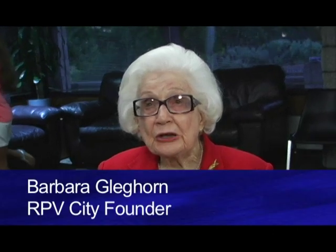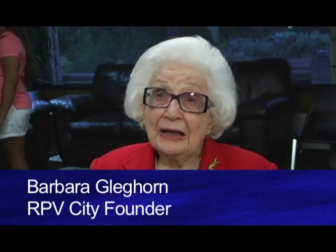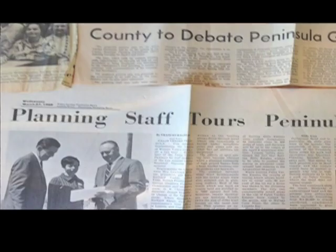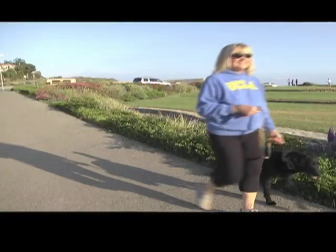He was able to pull us all together, the individual pieces that had been working to protect the peninsula, and it was a good fit, and he really led us to fruition the years in which we were able to become a city. A wonderful help in educating me about land use. I had not given it much thought. I think it was Fred and the efforts of others who are here now that educated me to understand how important land use was, particularly on this fragile edge of a continent. Well, he was very busy always anyway, but he was mayor of the city. He was busy with work, flying and traveling a lot with work.